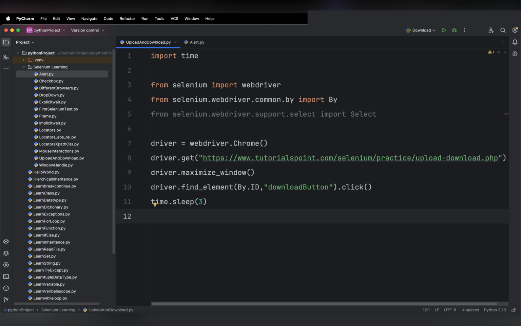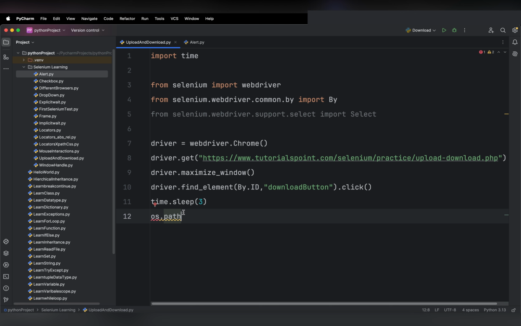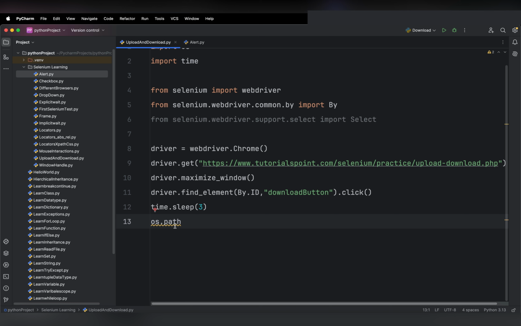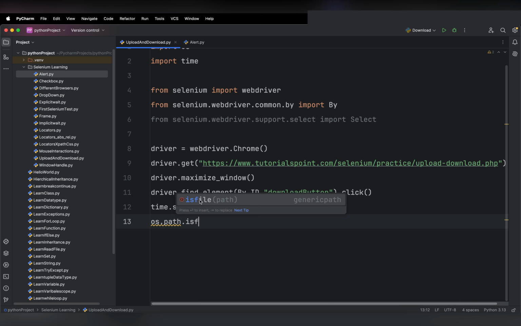For that, you need to check the particular folder where it is downloaded, whether the file is there or not. So you can write os.path. If you see an error here, you need to import os.path. Then os.path.isfile.